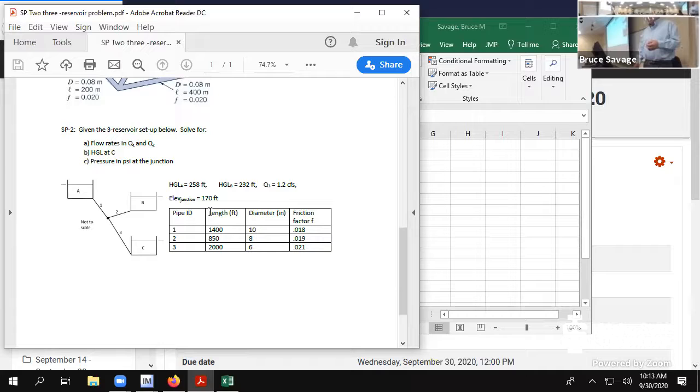So unless I'm missing something, we can get the friction loss through pipe C. So we know the flow rate, we get the friction loss. So we know the differential head. If you make the assumption that C is lower than A and B, then it's solvable. Or if it's higher, then it's solvable. But if we don't know if it's lower or higher, then it's not solvable.